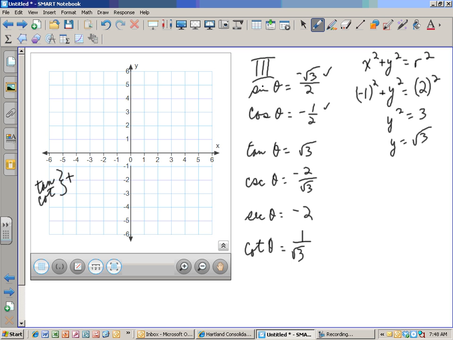We only have to find the tangent though. Oh, do you? Yeah. Oh, I thought it said find all 6 trig functions. Yeah. All right, so if you just have to find tangent, once you find sine and cosine, once you get this information, you know that tangent's positive because we're in the third quadrant, and it's simply the y value over the x, sine over cosine. Does that make sense? Right?